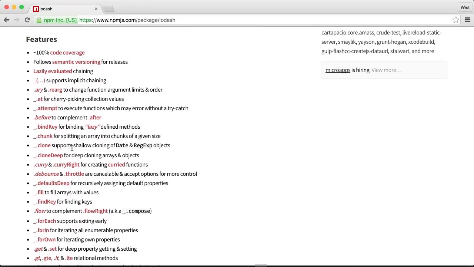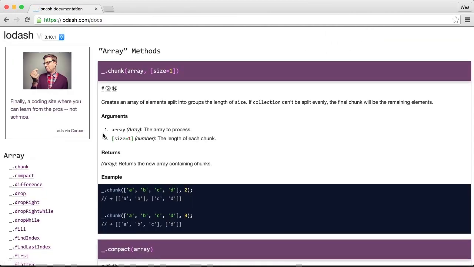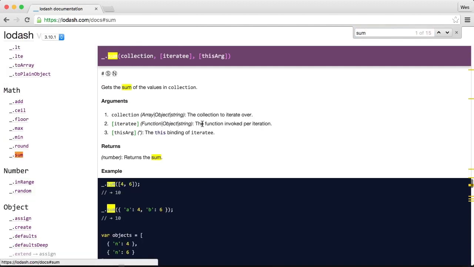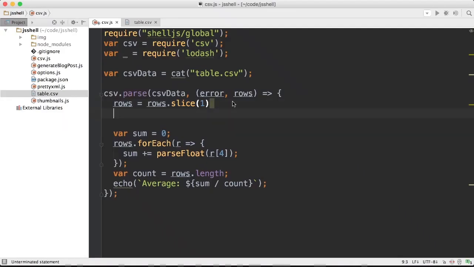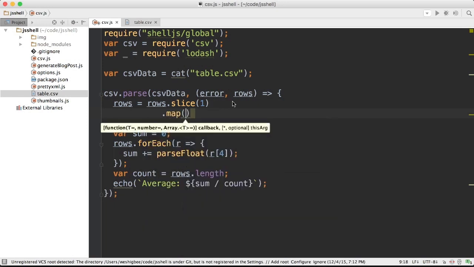You can even click on one of these links here and go over to the documentation for Lodash. If you look for sum here, you'll see underscore.sum. And you'll see we can take underscore.sum and pass to it an array, and it'll produce the sum of the items in that array. Unfortunately, at this point, we don't have an array, but we could make one. And we could produce an array using the map function that's available on the array prototype in JavaScript. This is a functional function that's already built into processing arrays.